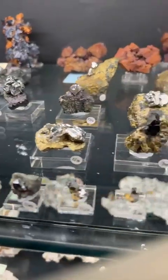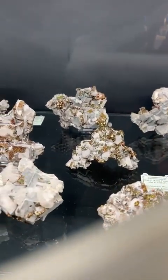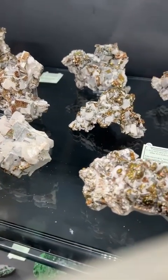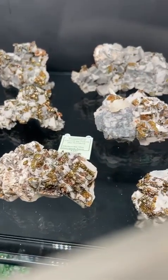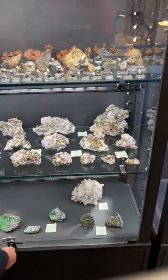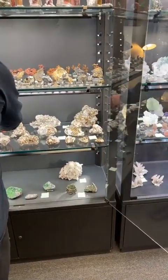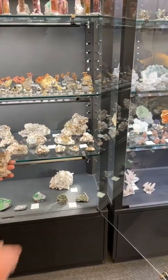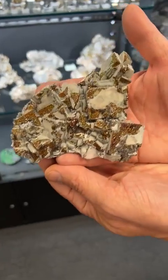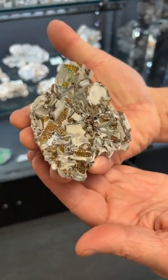So down below, I see we've got some new Delnogorsk material. Correct. This is my most interesting Delnogorsk material for the show. These are pseudomorphs of calcite and pyrite after fluorite. Can we take a look at one or two of those? Absolutely. They certainly have a lot of sparkle, which is our favorite. Mineralogically, it's very interesting, and it's also nice. Usually pseudomorphs are not the nicest.